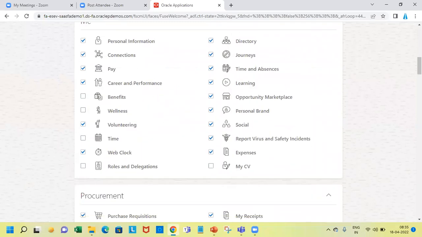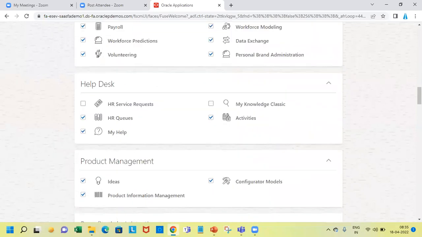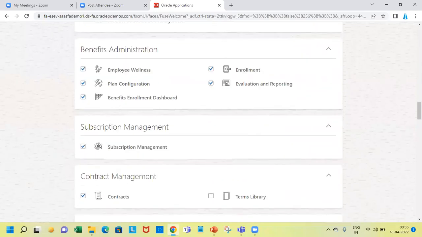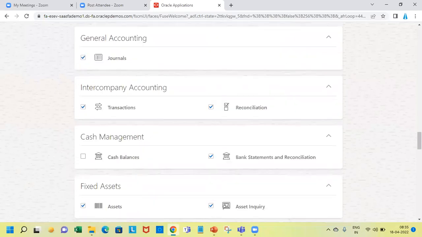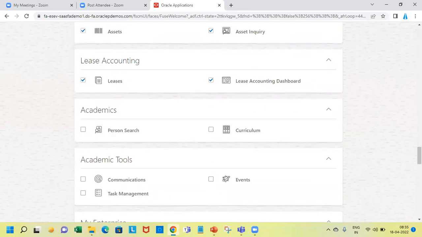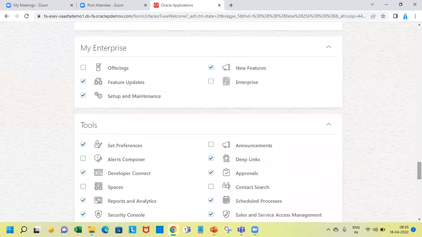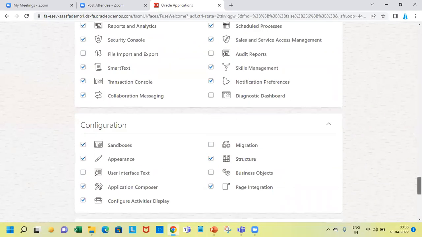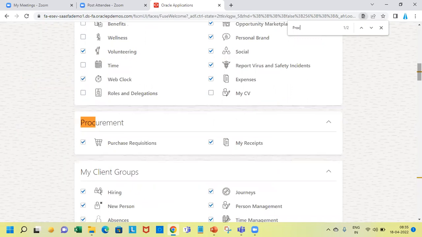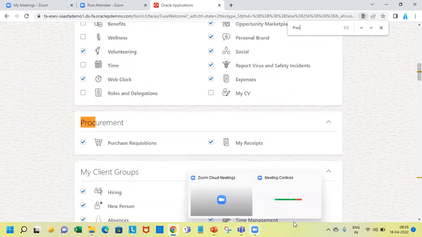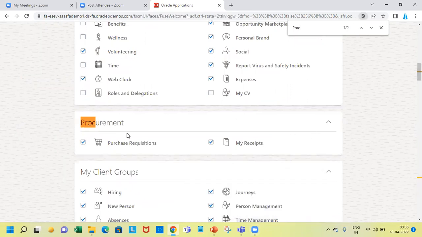So I'll go to the procurement. Oh, there are 2 of them only. Let's say I don't need this receipt regularly.